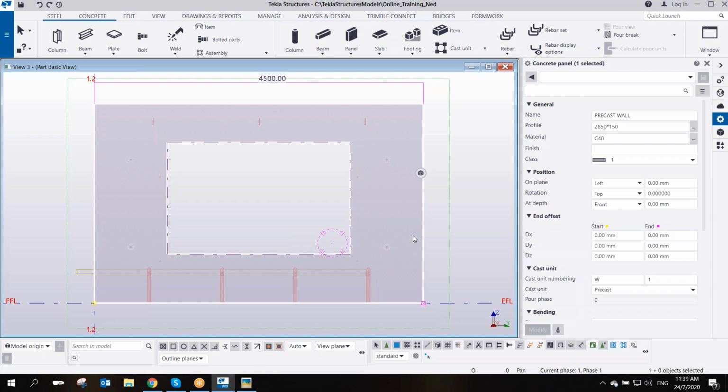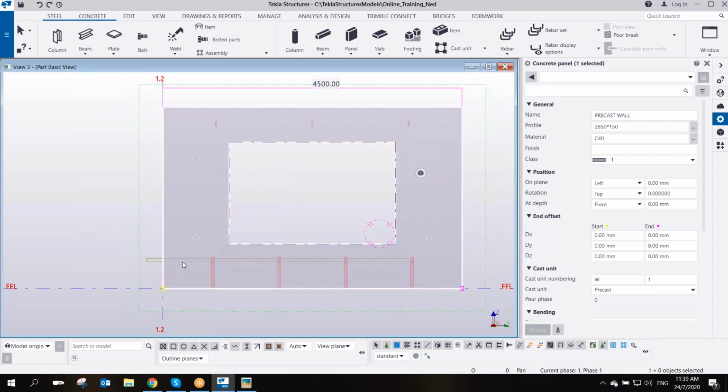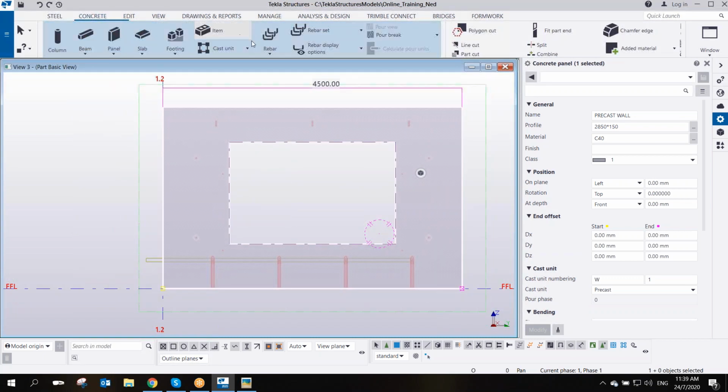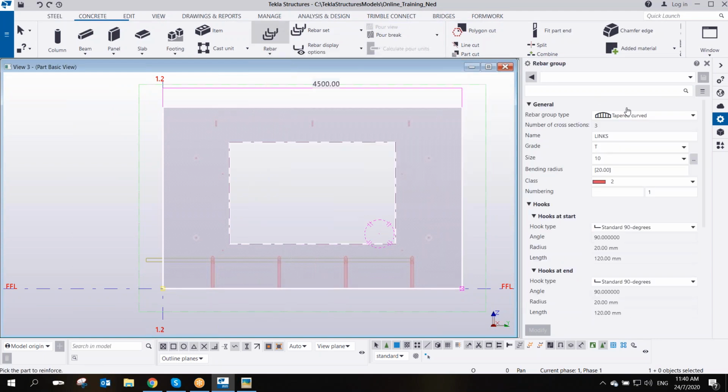I did not put the annotation for our reinforcement here, but you can follow this one. For the reinforcement, what I will do is go to the concrete rebar, and then here you can see rebar group. So I will use the normal one, and then type here links, and then let's say T10.